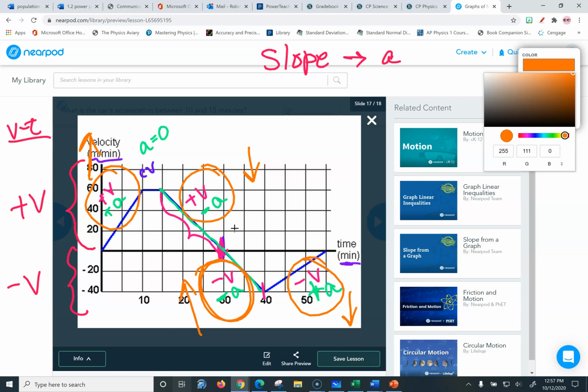There's one other really important thing. Anytime your line crosses over or gets to this axis, what that means is that your velocity is equal to 0. So you're momentarily stalled right here. Okay? So there's a lot to take in. Planning it out, although it takes a couple minutes, is going to save you so many headaches. Please trust me on that.